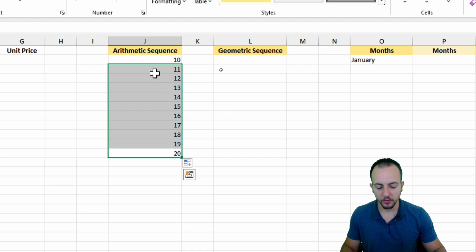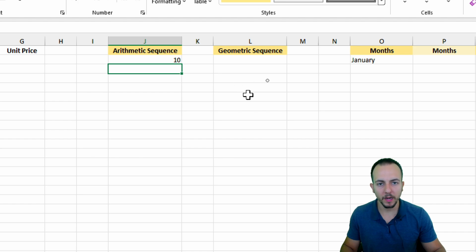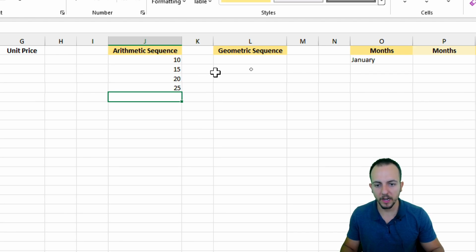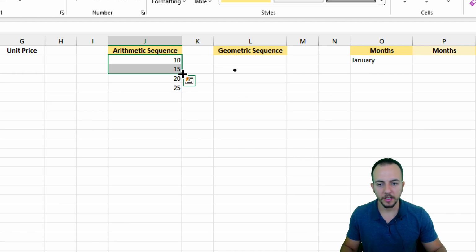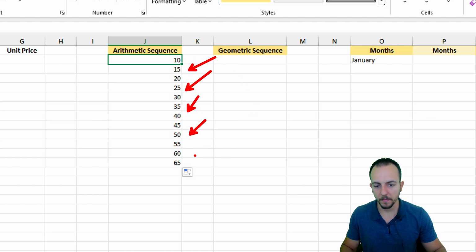In that way, you can create a sequence. Another type of sequence that we can create, instead of going one by one, 10, 11, 12, 13, and on, maybe I can go 5 by 5. So 10, 15, 20, 25, and so forth. But instead of manually typing the numbers that I need, I can select everything that I did. It's very important to select at least two values, because that way Excel can know what you want to do. So a sequence going 5 by 5. I can click at the bottom right corner again, hold and drag down like this, and Excel can continue to create the sequence for me. Very easy to create an arithmetic sequence in Excel.